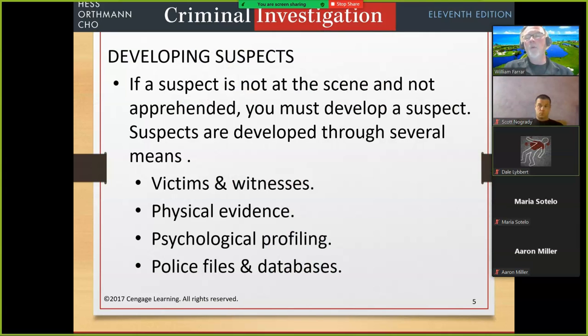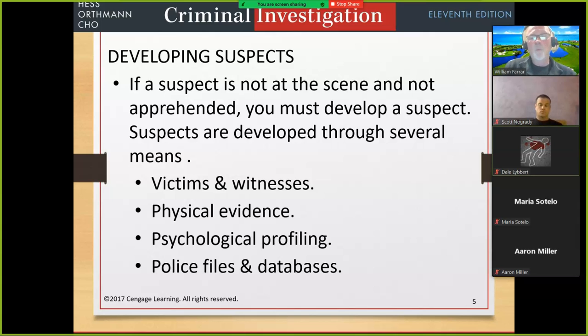And there are other ways to develop a suspect. If the suspect's not at the scene and not apprehended, you're going to have to develop one through other means, right? We've talked a little bit about that, whether it's victims or witnesses. So this plays into why it's important for you to get a good victim statement or a witness statement.